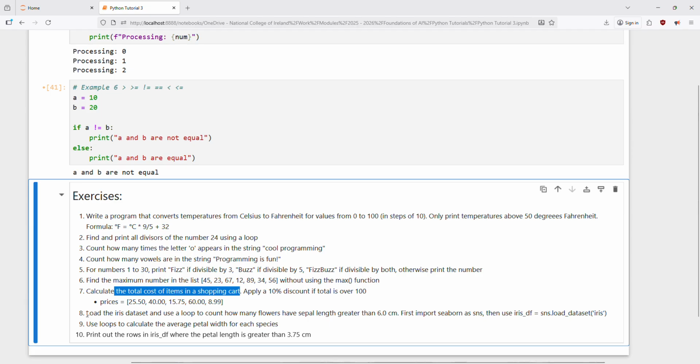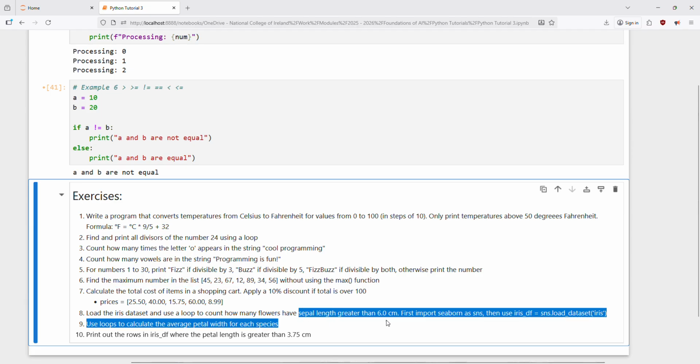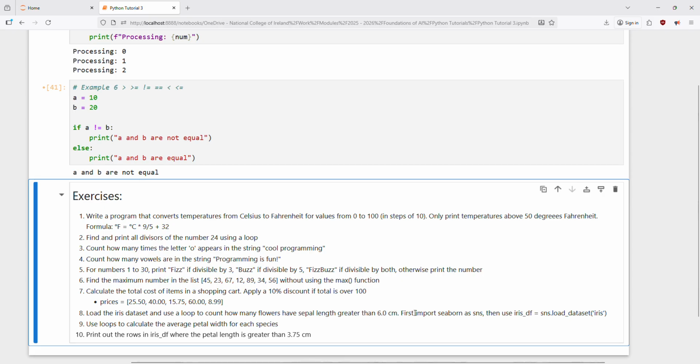Number 8, here you're going to load the iris data set and use a loop to count how many flowers have sepal length greater than 6 cm. So to load the iris data set, we will run this command, import seaborn as sns. Then we will run this iris_df equals sns.load_dataset iris.